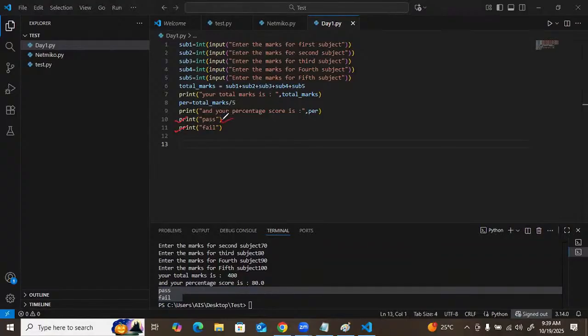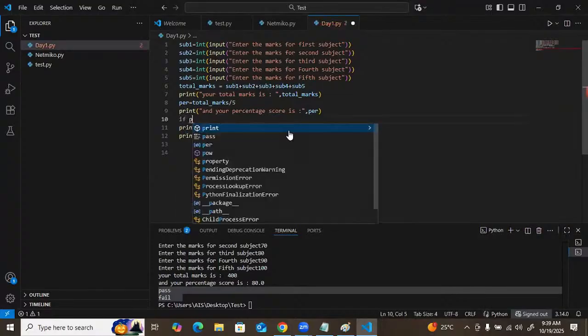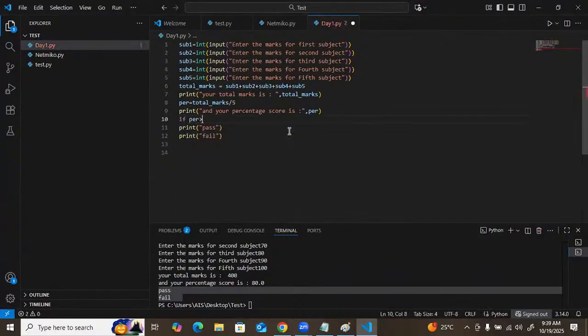If the percentage is more than 60, then it should be pass. Otherwise, it is fail. Got it? So what I will do, I am just going to use the if statement. I will write if percentage is greater than 60, not equal to, because I mentioned more than 60, then it should print pass.